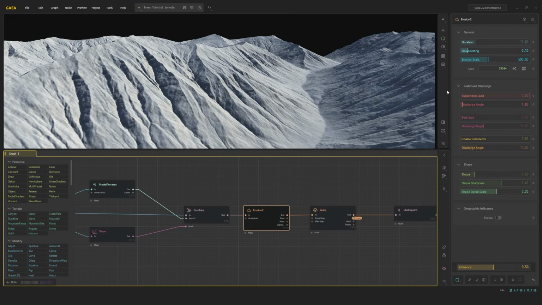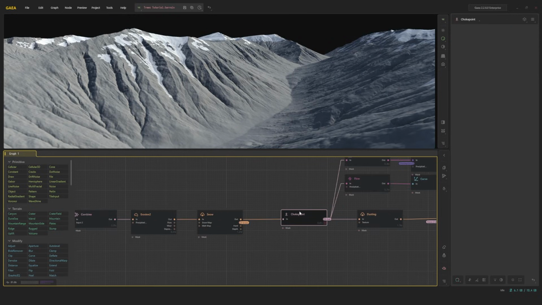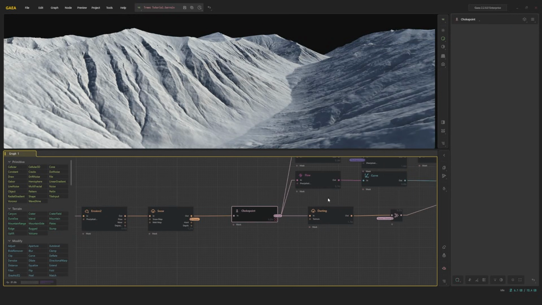And yeah, you can check the settings here. It's basic settings. We're basically doing this to just create some extra gullies, extra hydraulic erosion detail, but nothing crazy. The main shape is already there for us. And at this point, add some snow and our choke point. We're ready to add these trees.